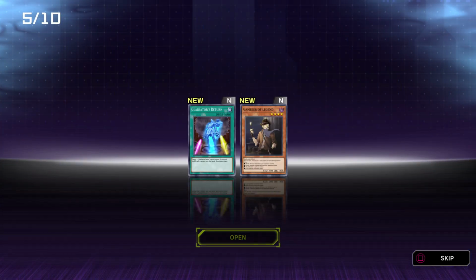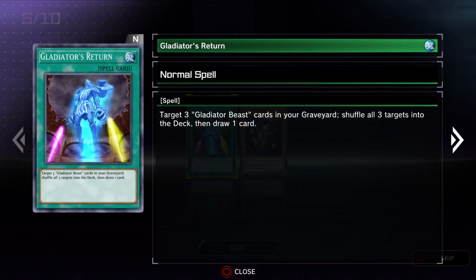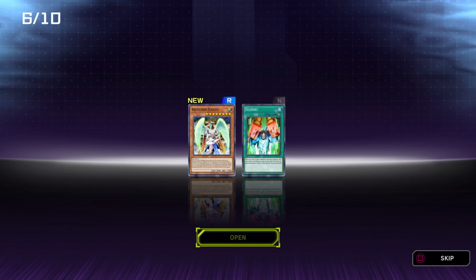I remember that card. Oh, Gambler. Gaga Cowboy! Gambler of Legend, never mind. We're talking about Gaga Cowboy. This is Gambler of Legend. Yeah, that's in the Joey Wheeler deck. Why is there only one? Oh, wait, I'm stupid.